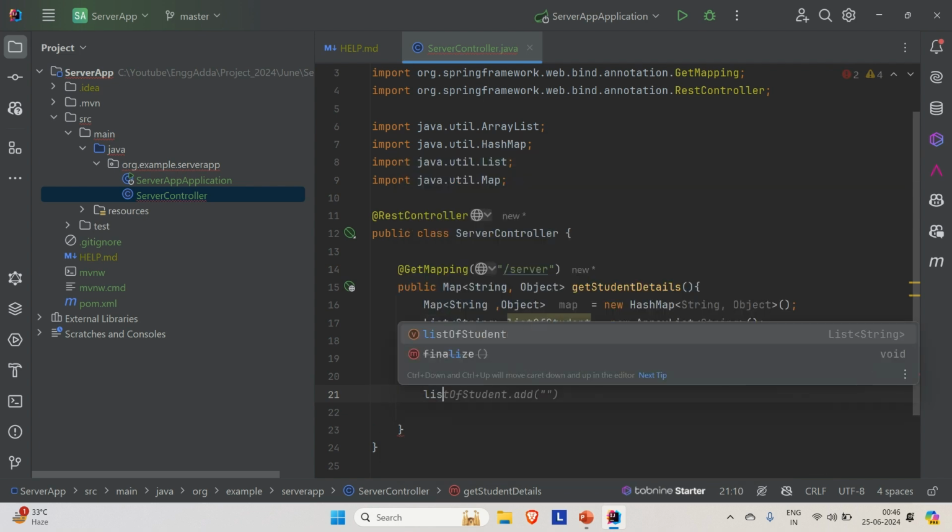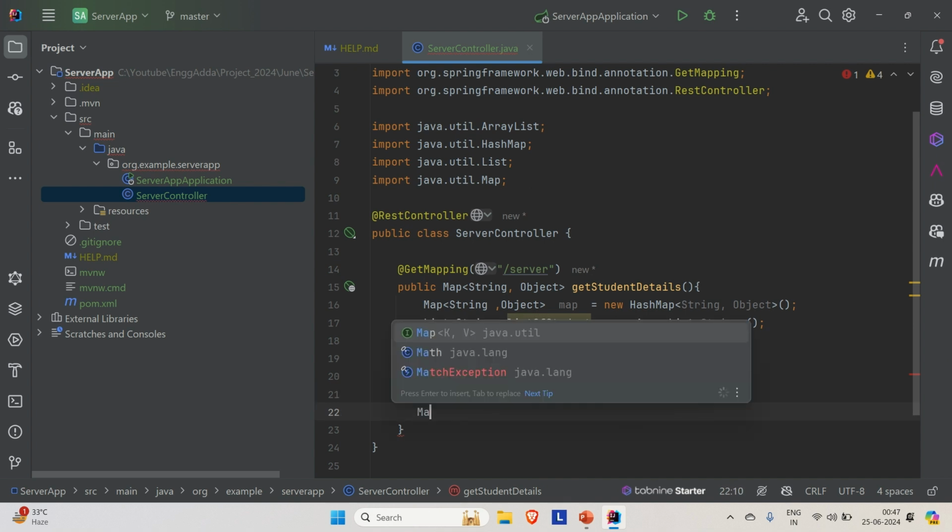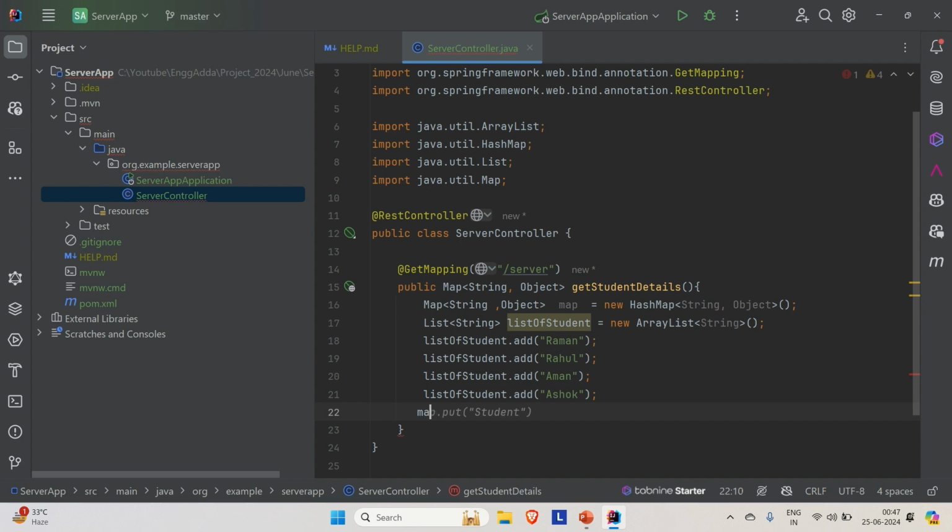and let me try to add a couple more names like Ashok. So let it be like four names we are adding here, four students we are adding here, and we are good now. Now what I'm going to do is put these values in the map.